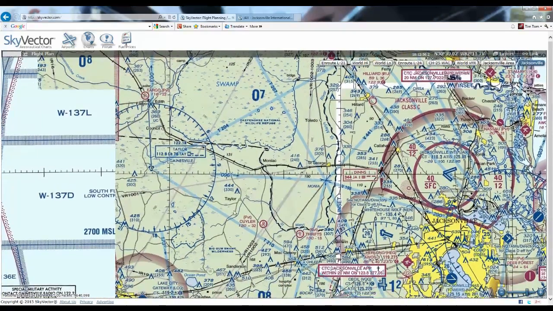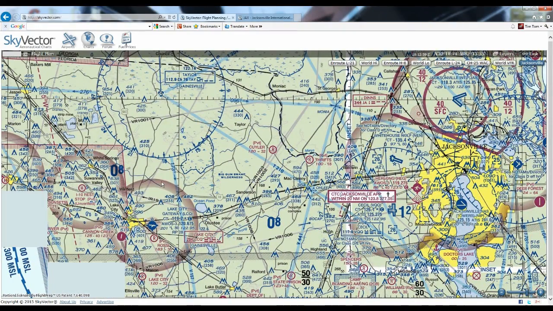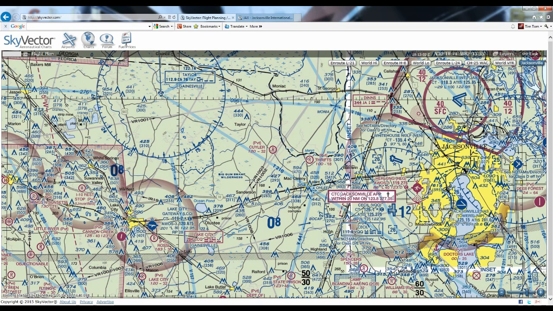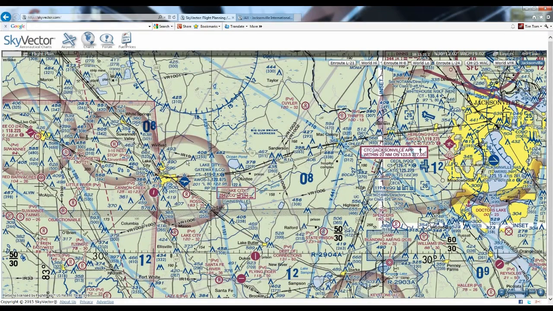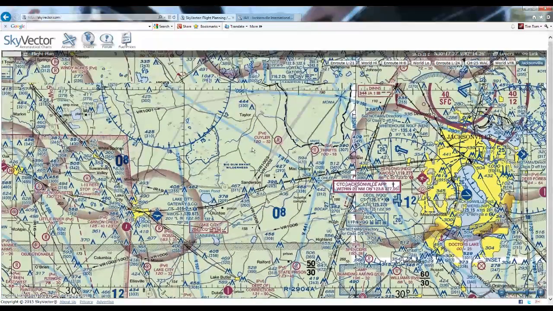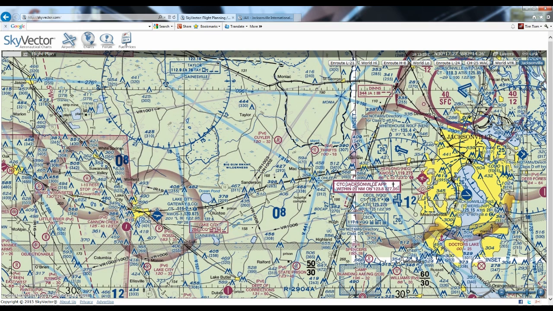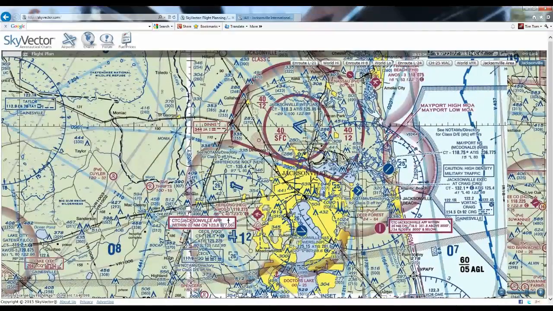Actually, before we go on to the airport tags, one other thing I want to mention is this airspace right here. You see this magenta, maroonish circle with a soft edge that fades inward. What that basically means is Class Echo goes down to 700 feet there. So in the airspace around Lake City, Class Echo extends down to 700 feet, whereas normally it's 1,200 feet. So all the way out here is Class Echo at 1,200 feet. Inside these circles, it's 700 feet. So it's Class Golf to 700, then Class Echo. But out here, it's Class Golf to 1,200, then Class Echo.